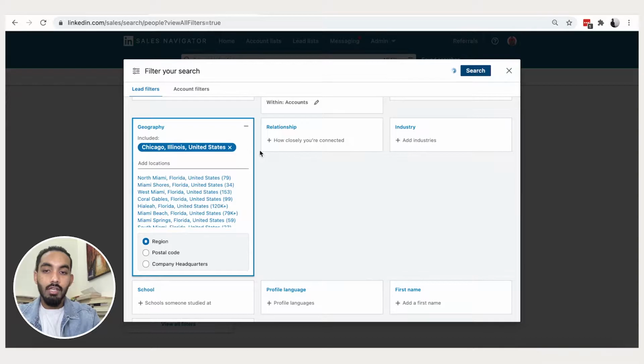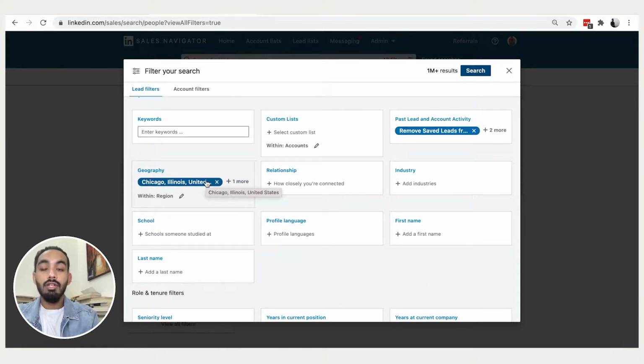Get rid of these. Another reason why you want to be narrowed is because it's going to help you be as personalized as possible, because inside of your messaging you could say, hey Bob, you're doing amazing here, I see you have amazing years of experience, and I'm reaching out to all agency owners in Chicago. And that guy would be like, oh wow, this guy knows about me, that I'm in Chicago. It's not just a pre-automated message, he has actually personalized it for me, hence resulting in better conversion for you. Okay, that's an important takeaway here.